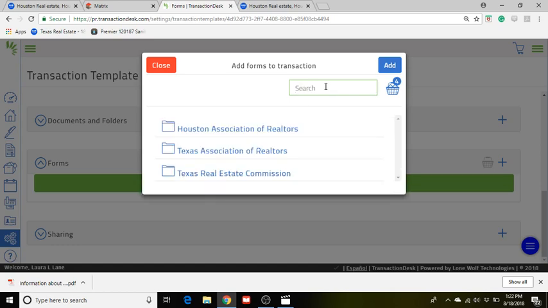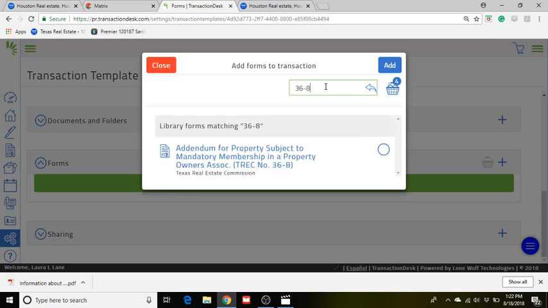Very often, a lot of the homes that we're selling are in subdivisions that have a mandatory homeowners association. I think that's form 36-8. Okay. That's there. You'll want to add that one. Again, this doesn't mean you have to use this form for the next transaction. If the next one you're using is not in a mandatory homeowner association, you simply don't fill this one out. You don't add it to your contract, but it's there. It's accessible if you need it.